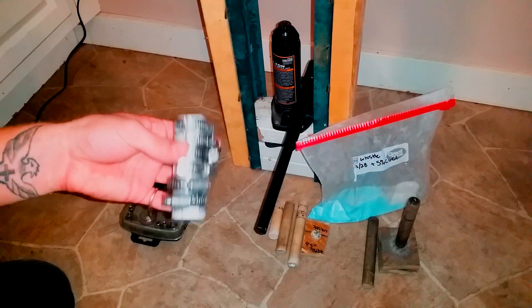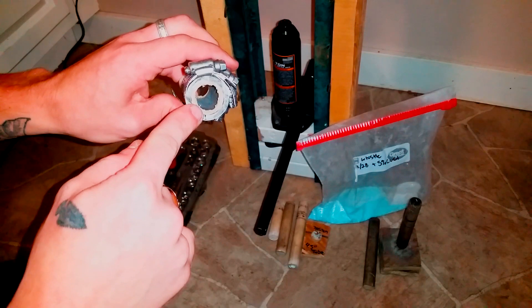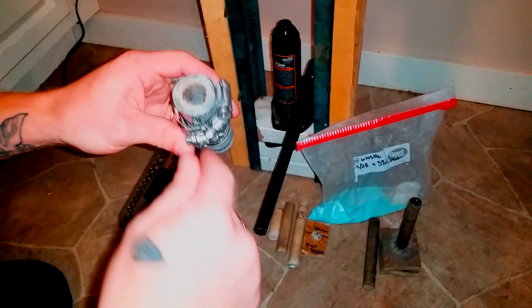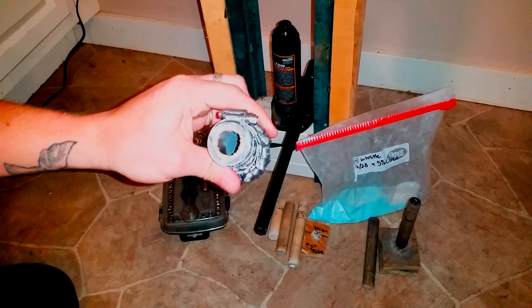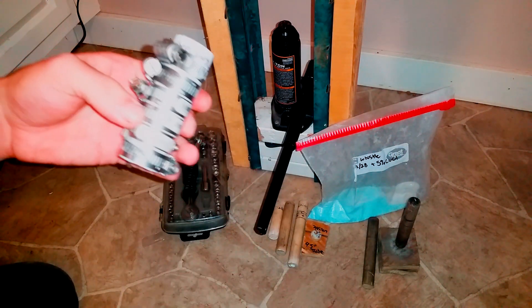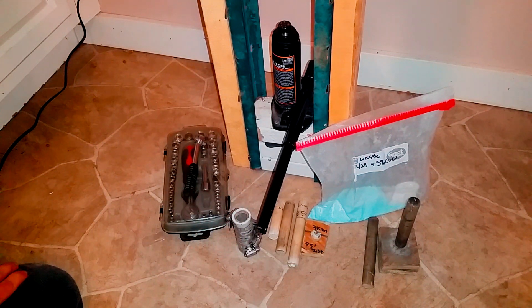Here's a tool you're going to need when using a press like this. It's a 7/8-inch piece of PVC pipe with a split down it. That allows you to slide in a three-quarter inch inner diameter cardboard tube and put clamps around it in a spiral position to get even tension. You tighten these all down and that tube will not move — it's secure. The reason you do that is because when pressing at high pressures, without this that cardboard tube is going to split. It's happened to me so many times. It's not very hard to make and it's really cheap — very handy.